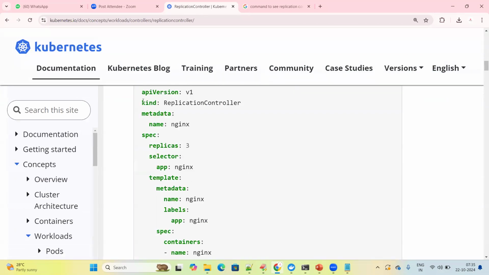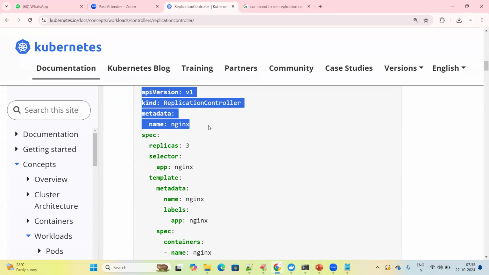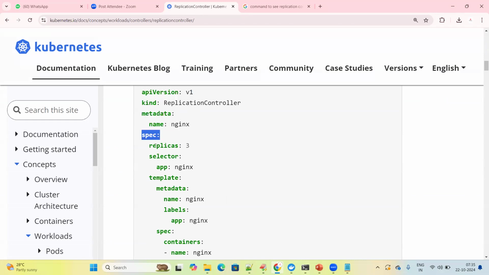Anyhow, we understood these three metadata until this metadata. Under the specification section, we also understood why we are using this, the number of replicas we wanted to create. We are now understanding the selector. We have an additional field called selector. Under selector, we are just providing the name of the pod. So the name of the pod is this. Under selector, we are giving the name like this: app colon nginx, meaning.